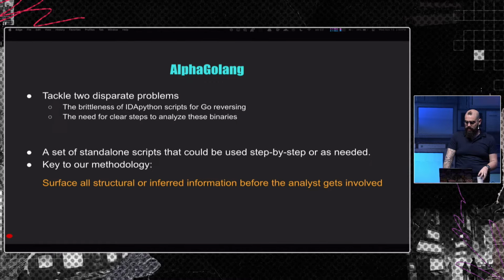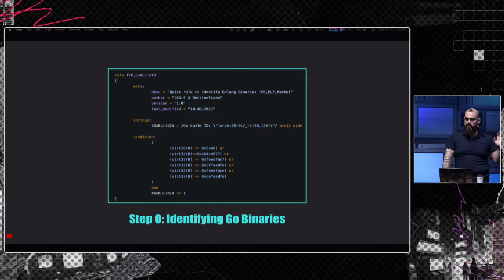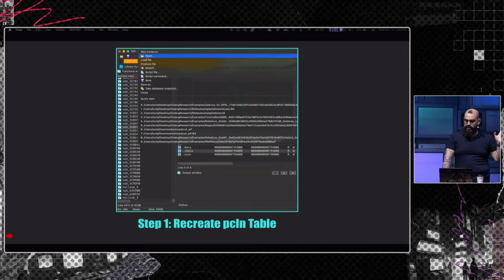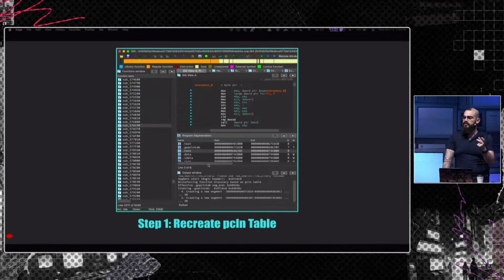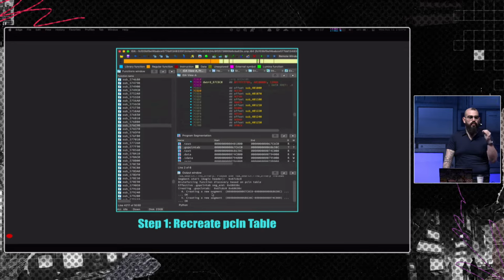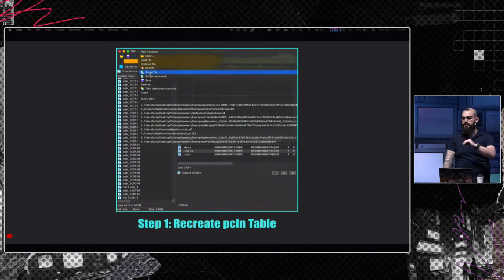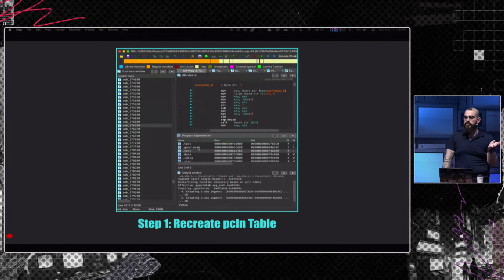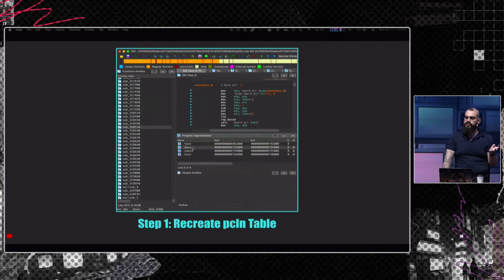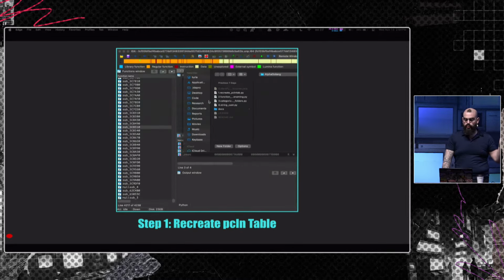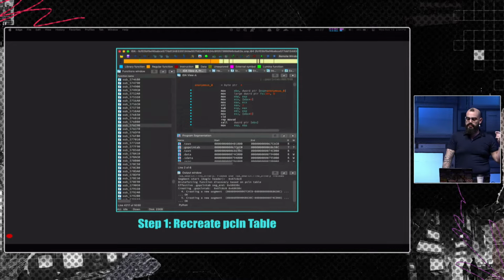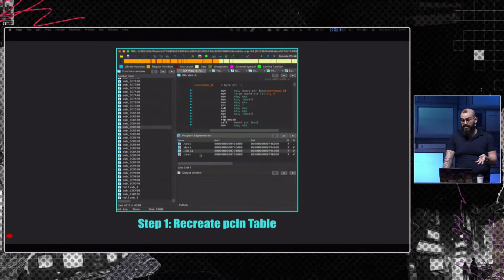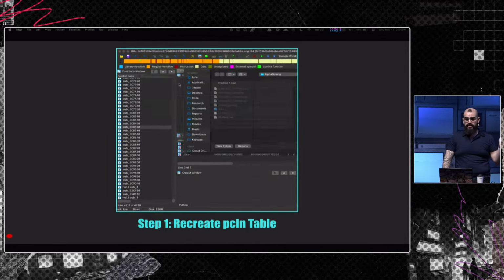So we're going to walk you through this one really quickly, again, because I'd rather we focus on Rust. But just so you have an idea of what the project was at the time, we wrote a Yara rule so that you could identify Go binaries. Then it turns out that the PCLN table, which includes all the symbols for what function is connected to what name, doesn't disappear when you strip a Go binary. They just remove the headers. So we came up with a heuristic where you could recreate that table, that segment, and this actually works in IDA 6.8. So for those of you that are still back in the prehistoric ages, it'll still work.